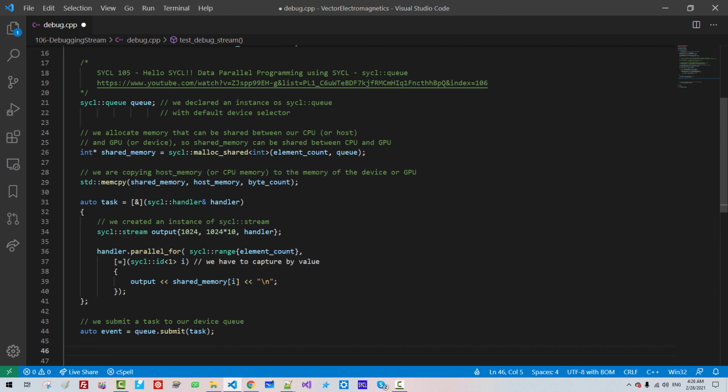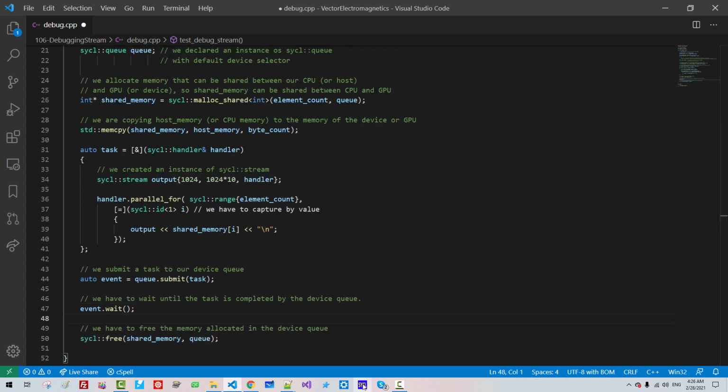Now, when we submit a task to the device queue, it returns an event. Event wait. We have to wait until the task is completed by the device queue.